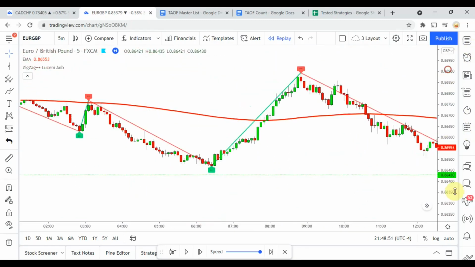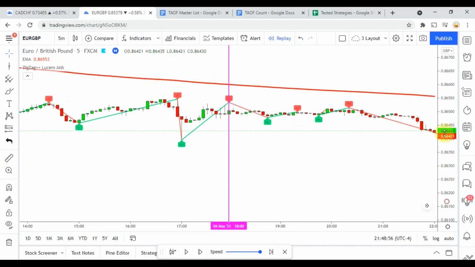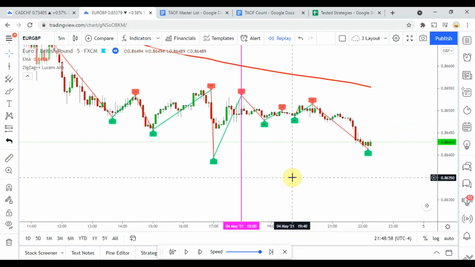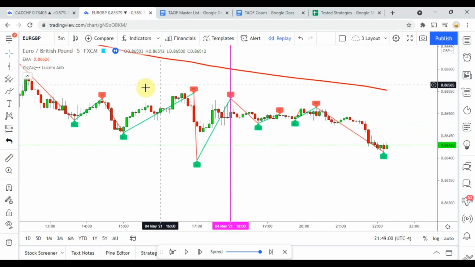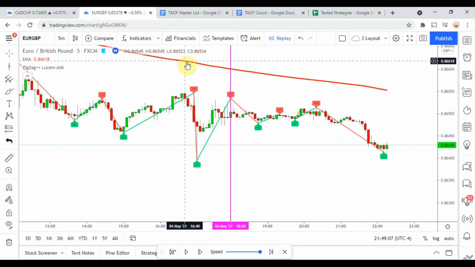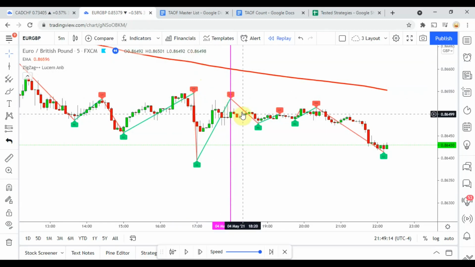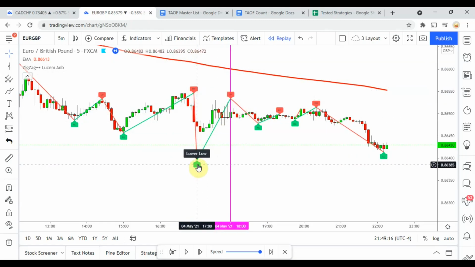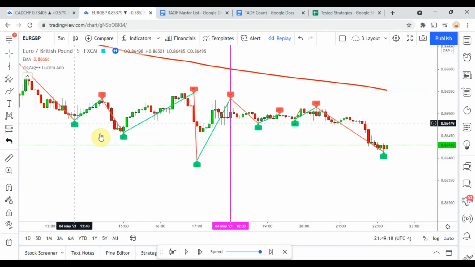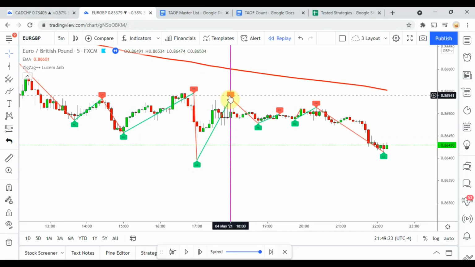So if we mapped out another one right here, this is another example. You see price action is again trading well below the EMA. We create a higher high right here, which is well below the EMA. We are not up above the EMA or crossing over that point. And then we come down, we create a lower low. It doesn't really matter if it's a higher low or a lower low on this side. But over here, we create a lower high.